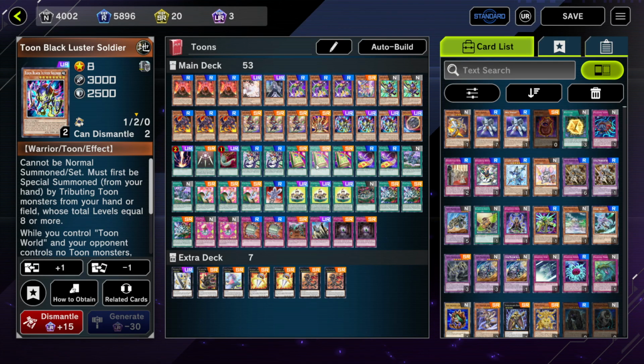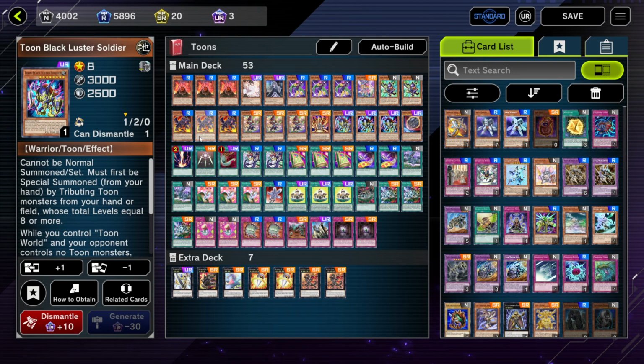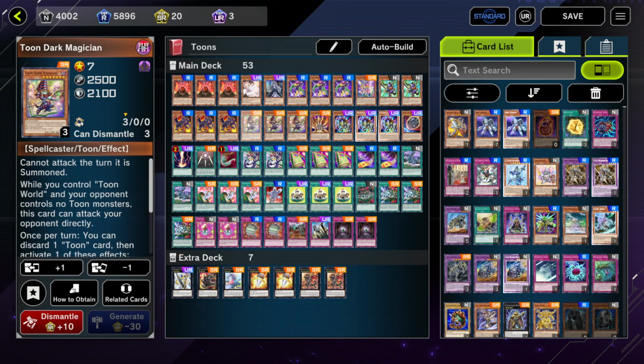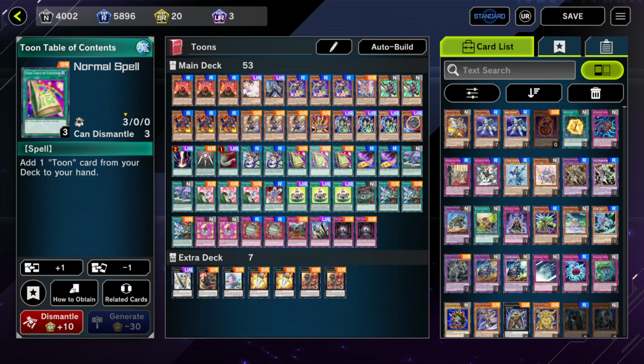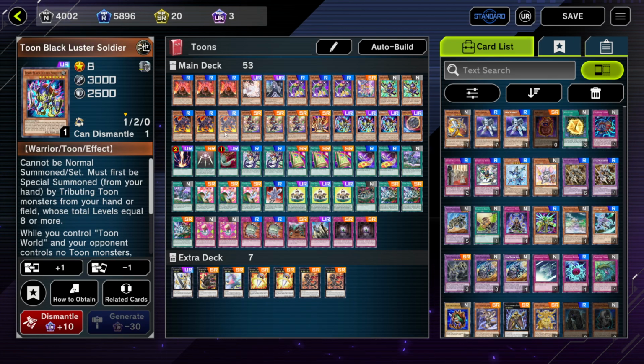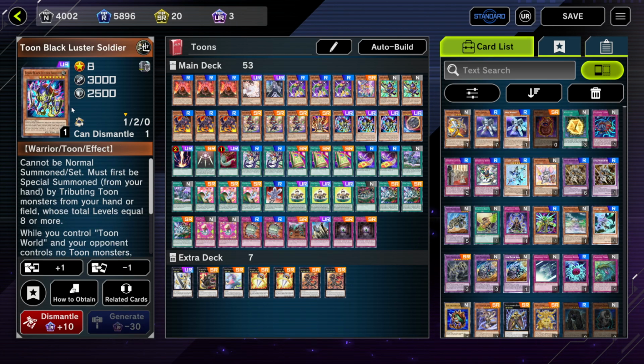So, I recommend adding Toon Table of Contents. Add this card to your hand. Let's say you have the Dark Magician in your hand and its ability says that you cannot summon. Well, you're in luck. This card lets you add a card to your hand, so you discard this card to the graveyard, and there you go. You summon Toon Blackluster Soldier.